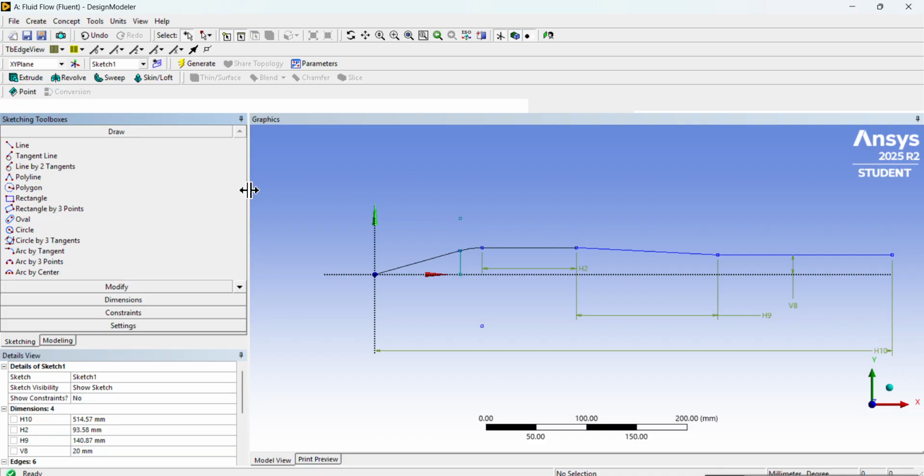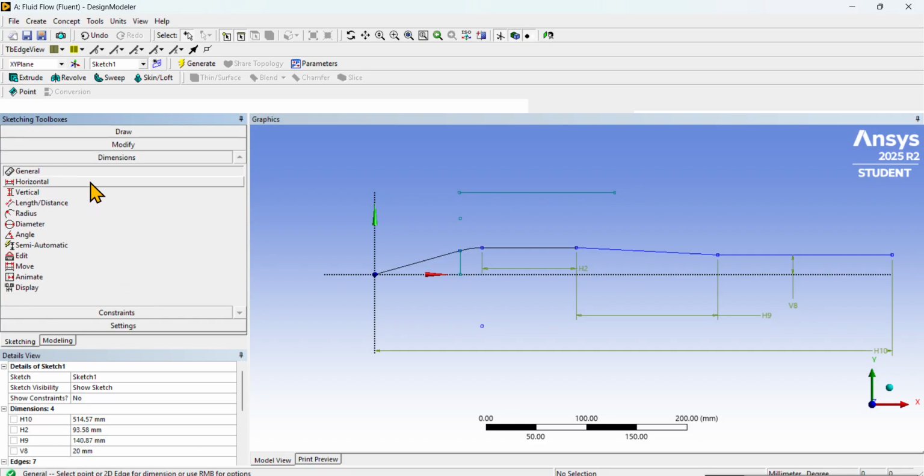Then after that, we'll have the cowl. We will try to design a cowl. So at the top point, again I will be starting with a horizontal line. Okay, now we have a horizontal distance. I will go with the horizontal. I will select the vertical axis, this end point.